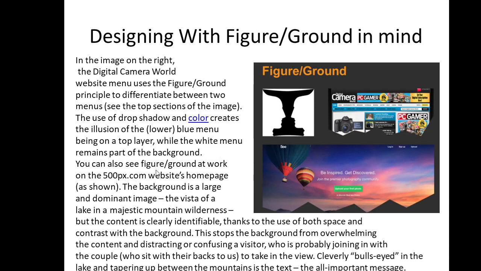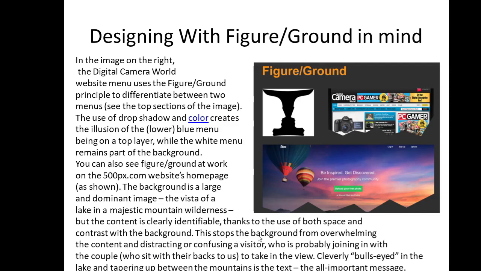You can also see figure and ground at work on the 500px.com website homepage, which is this one. The background is a large and dominant image, the vista of a lake in a majestic mountain wilderness, but the content is clearly identifiable thanks to the use of both space and contrast with the background. So this text.